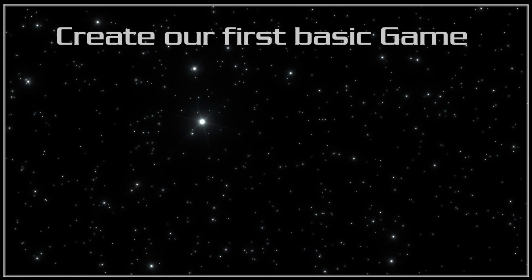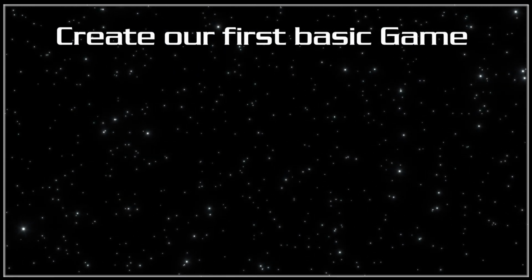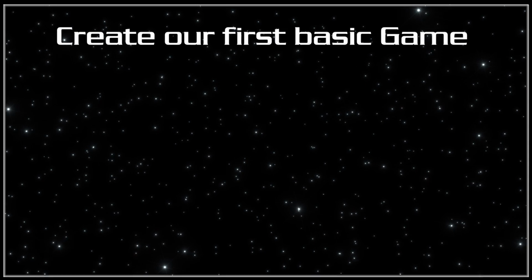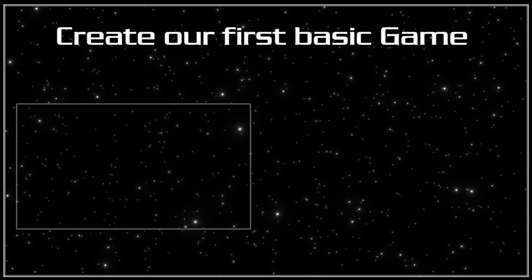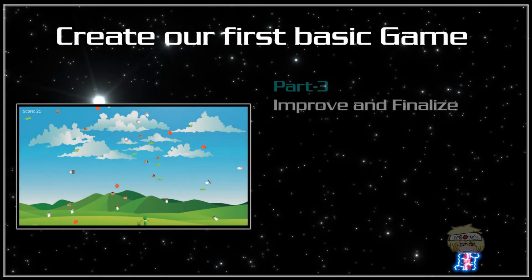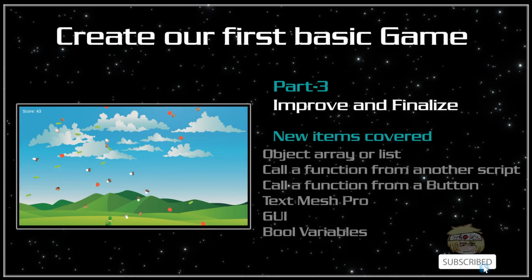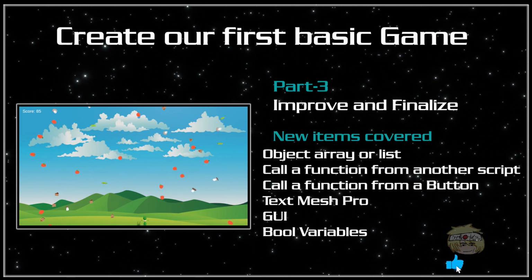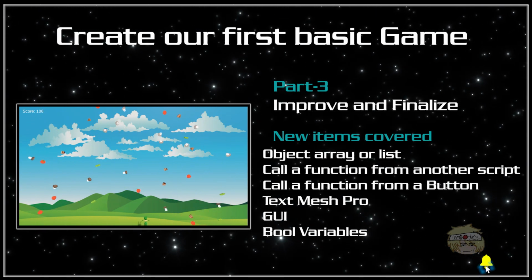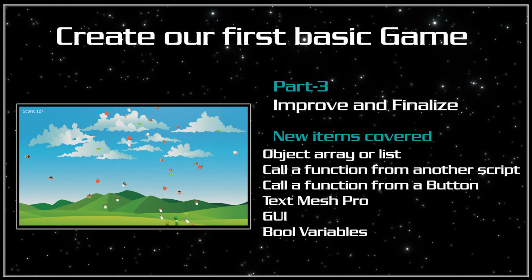Alrighty, so this is a continuation from part 10 and 11 of the series. This is the third and final part to our first simple game. This video might end up being a biggie, but we'll see how we go. The link for part 1 and 2 of this game should be on the top of your screen right about now. Shortly we will work on a new game to cover new Unity items and keep the learning process going.